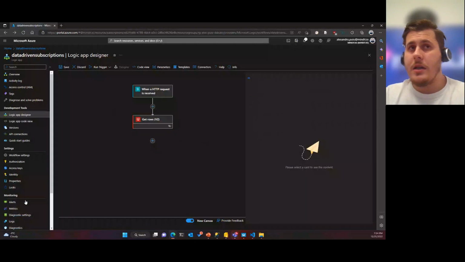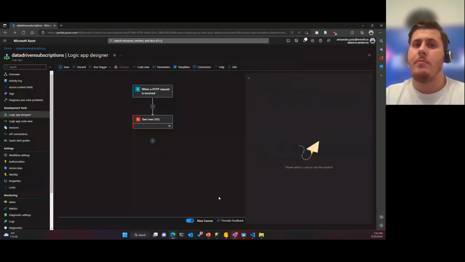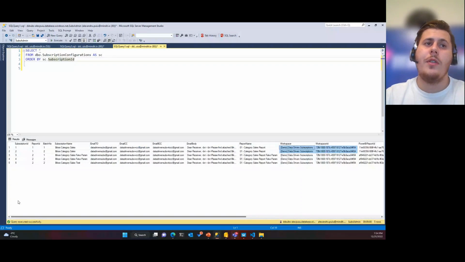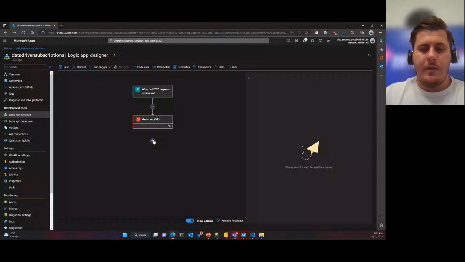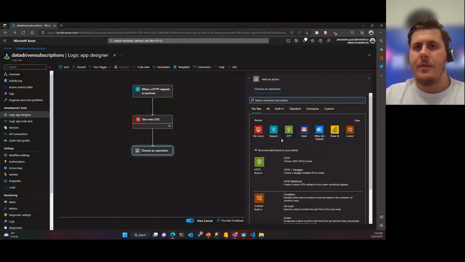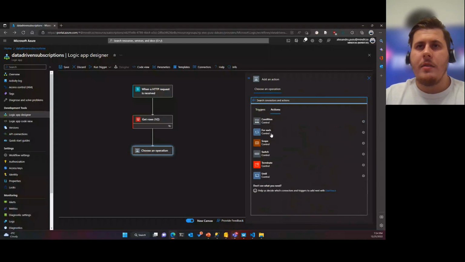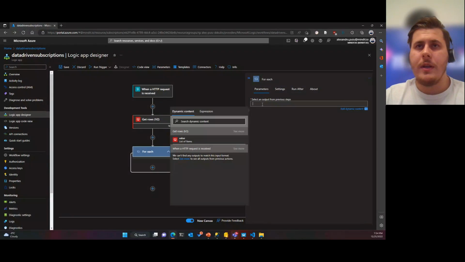As I said at the beginning, we are gonna be searching for a subscription name. But if you paid attention to the configurations, I may have multiple subscription entries with the same subscription name because I have different needs. So in this case, we'll have to use an iterator, and you can find the iterator in the control block. And here we will just use a for each, where we use the value from the get rows, which is the component above.